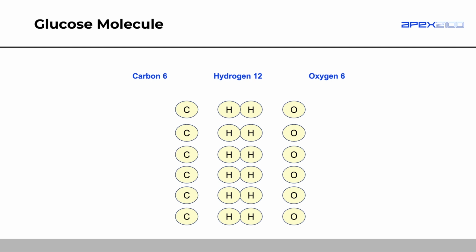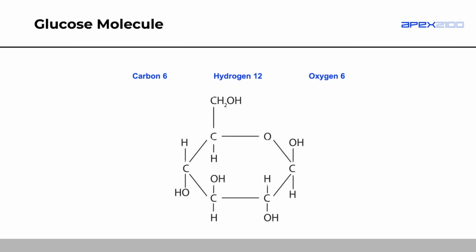All right. And again, it would be too easy if the glucose molecule looked like these little circles here. What it actually looks like is this. So this is the most simple form of a glucose molecule that we'll see. And when you first look at that diagram, it might look a little bit complex, but if I count up the C's in this picture, I'm going to count up 1, 2, 3, 4, 5, 6 carbons. If I count all the H's, I'm going to get to 12 hydrogen. And if I count up all the O's, I'm going to get to 6 again, 6 oxygen. So a singular molecule of glucose is 6 carbon, 12 hydrogen, 6 oxygen.